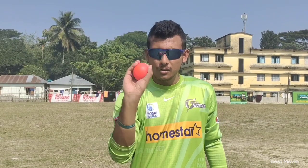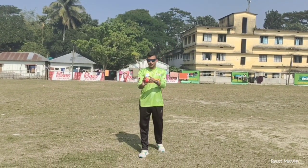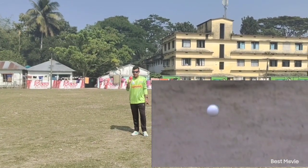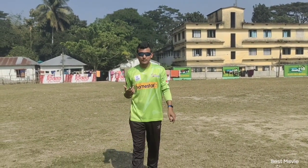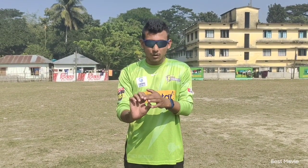Well, like this way. So let me show you a couple. Just grip the ball this way. It's the knuckle ball again. I will show one delivery. It's pitched around middle and off and gone away. Brilliant. So try it yourself. You will be able to know the mystery hidden in this delivery. Actually, it is a science, as I told you.